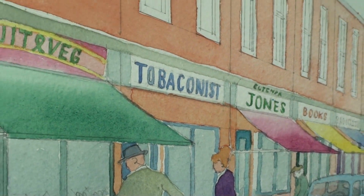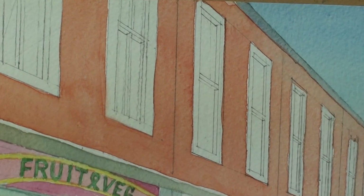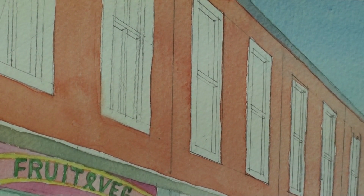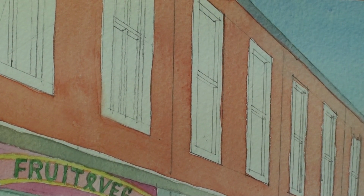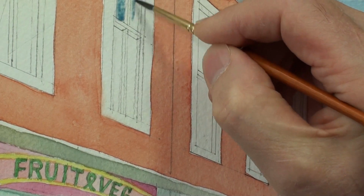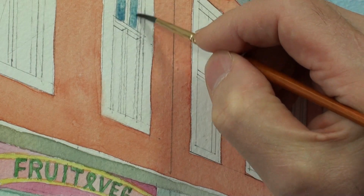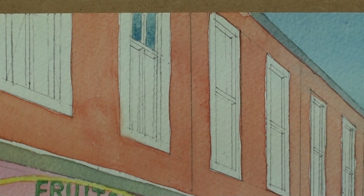Looking at these upper floor windows, they would reflect the sky. This is what I think happens with glass. And glass windows might face in slightly different directions. So an upper window might reflect the sky more. That's cerulean blue and a little ultramarine, tiny bit of yellow ochre.